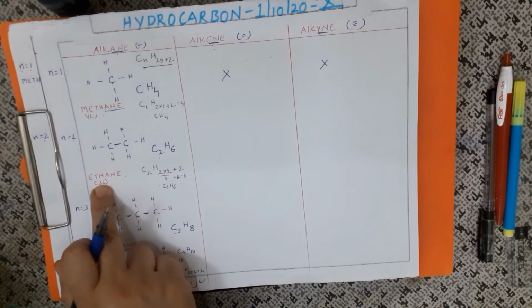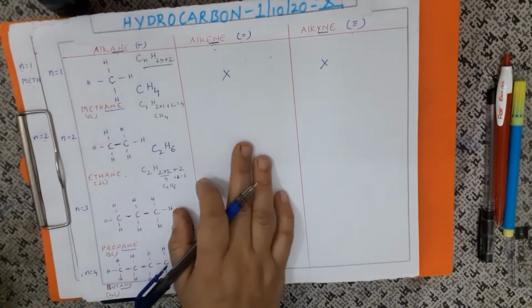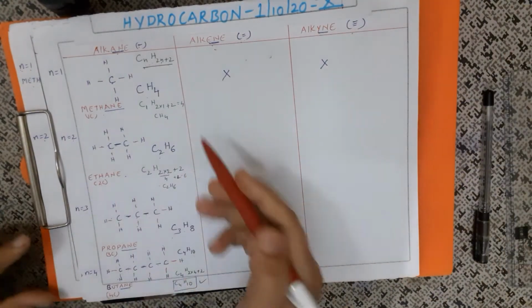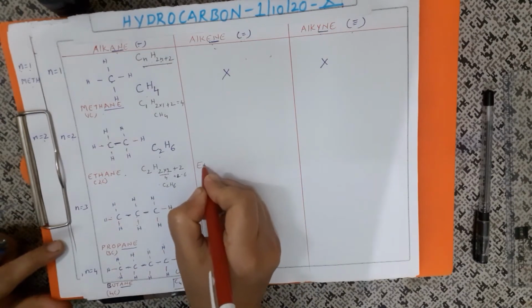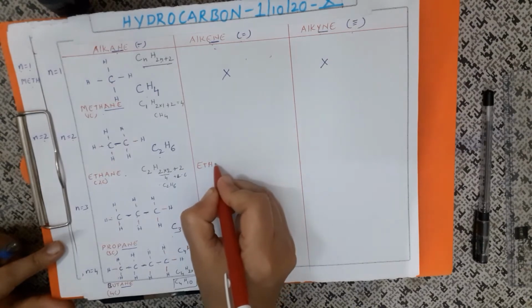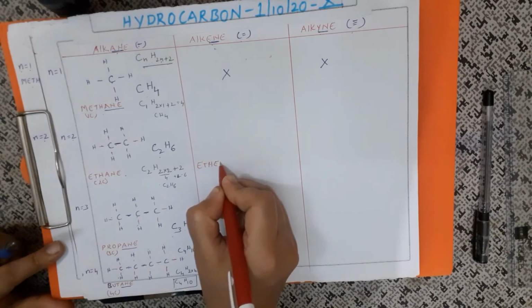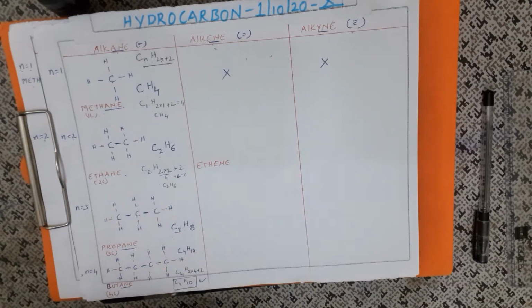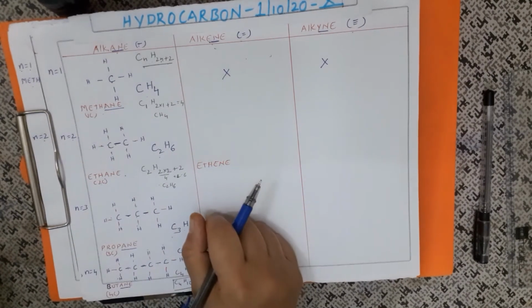So the simplest alkene will start with the two carbon hydrocarbon, which one? Eth. So my root name is what, children? Eth. Now, since it contains a double bond, the name will be completed as what? Ethene. Eth plus ene is Ethene. Now, let us see how the structure of ethene looks.